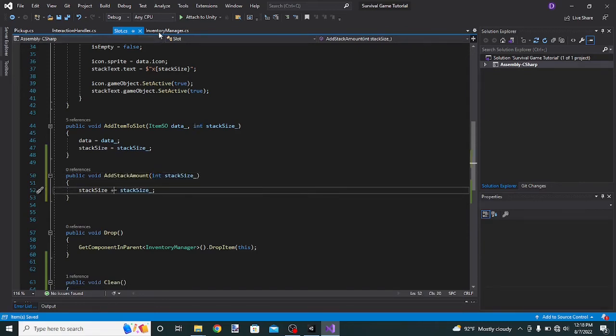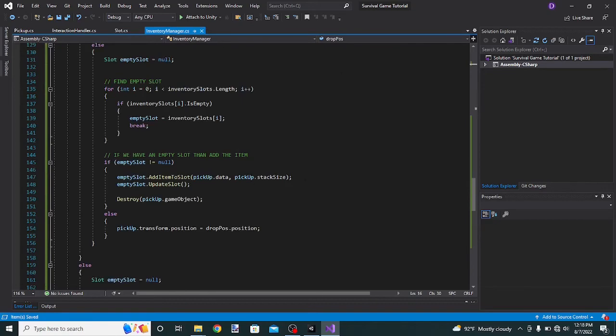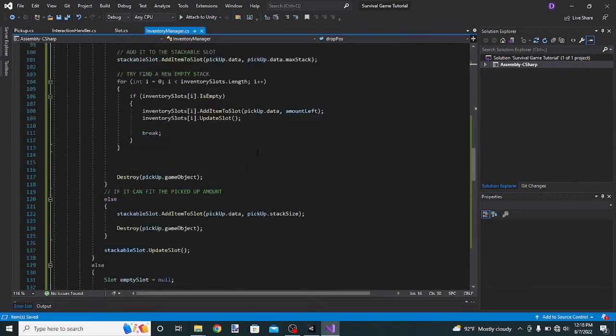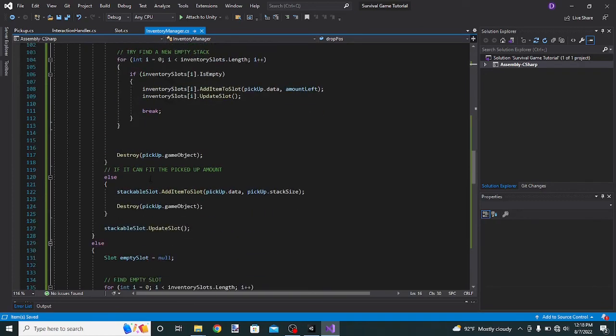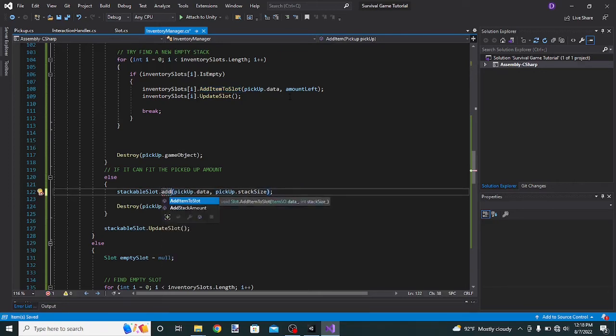Now go back to your inventory manager, and over here, so if stackable slot is not equals null, if it can fit the picked up amount. Okay, so right here what we're gonna do is add stack amount.